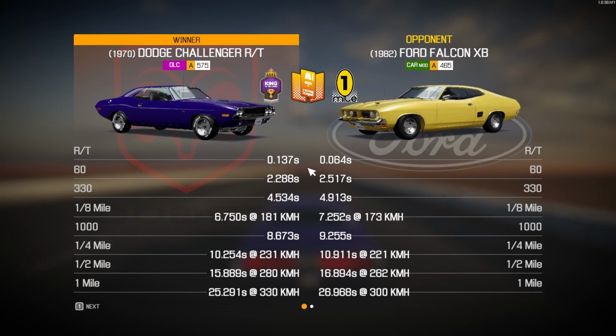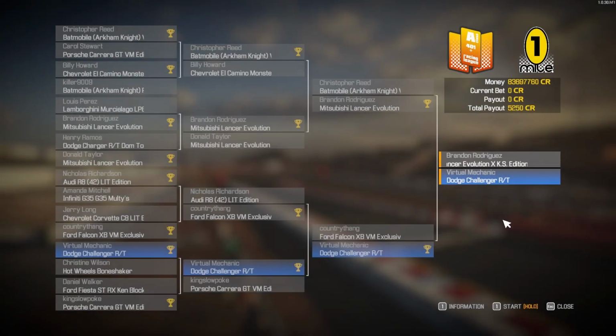We have made it into the final. Who are we going to be up against? Will it be the Batmobile or will it be the Evo 10? Well, there we go. We've now knocked out King Slowpoke and Country Thang, our friends. I do apologise, but we have to try and make it to the final and claw back some of the money that it's cost us to build this Dodge Challenger.